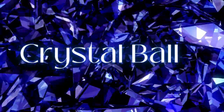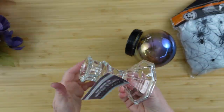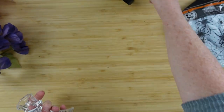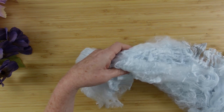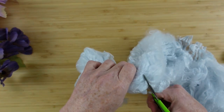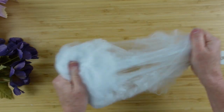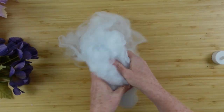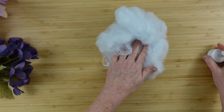The next project is a crystal ball. Now bear with me, folks. I know a lot of people have done the crystal ball before, but I never have, and I put my own spin on it like I encourage you to do. So we're going to use a candlestick, some webs, and this little iridescent looking container, I guess you could say. I'm going to cut off a little bit of that because a little bit goes a long way, and pull it until all the lines are out of it. I want it to look cloud-like and puffy and mystical.